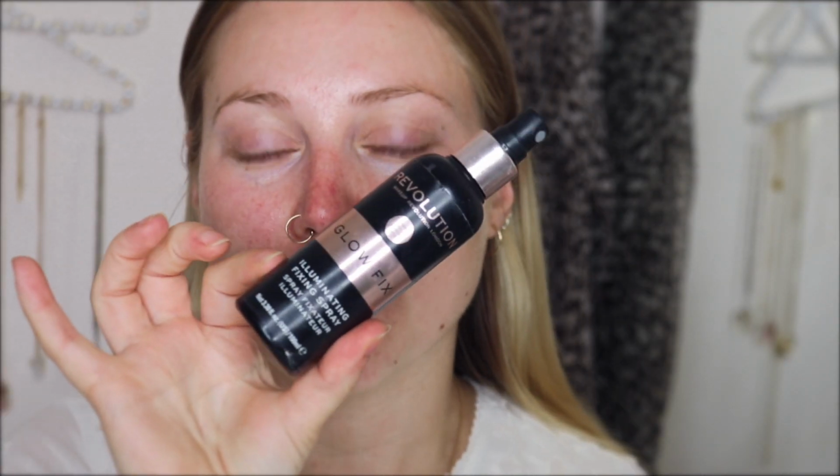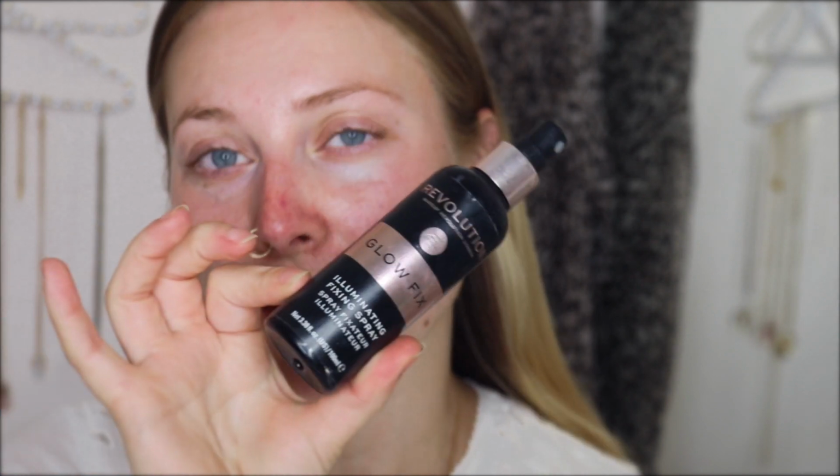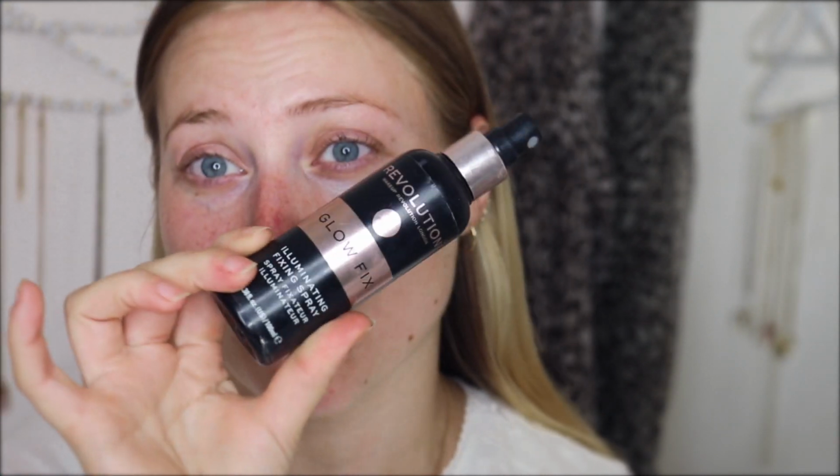First, use this Glow Fix setting spray from Makeup Revolution. It's nearly empty now. I honestly swear by it. So cheap as well. I'm just going to spray that on my face. I actually love putting setting spray on my face before I start just because I think it really soaks in everything to my skin and also wakes me up, especially if it's in the morning.